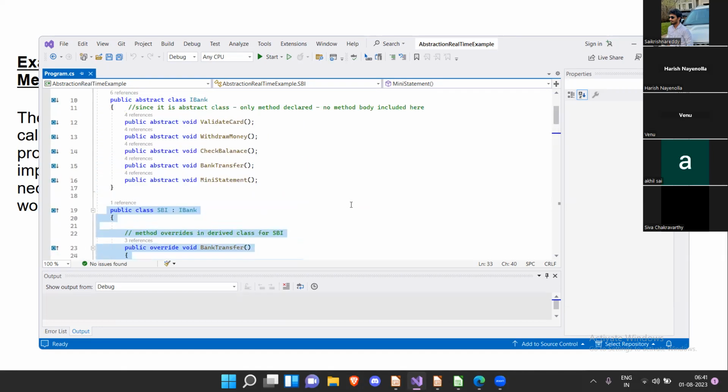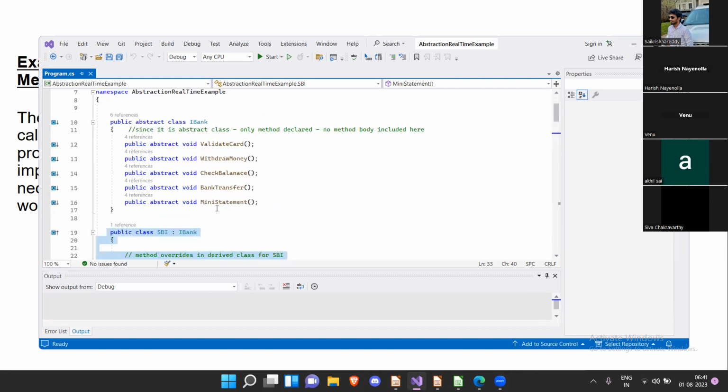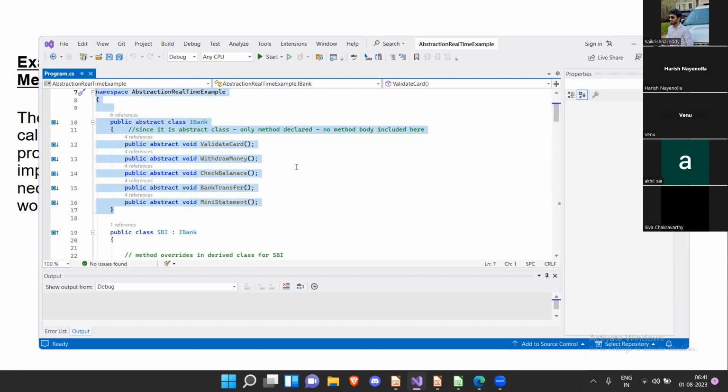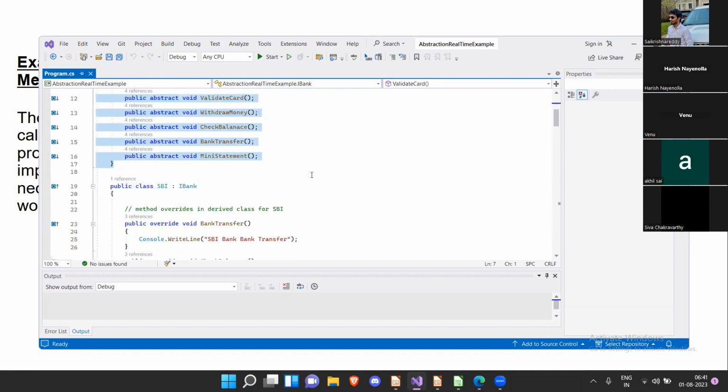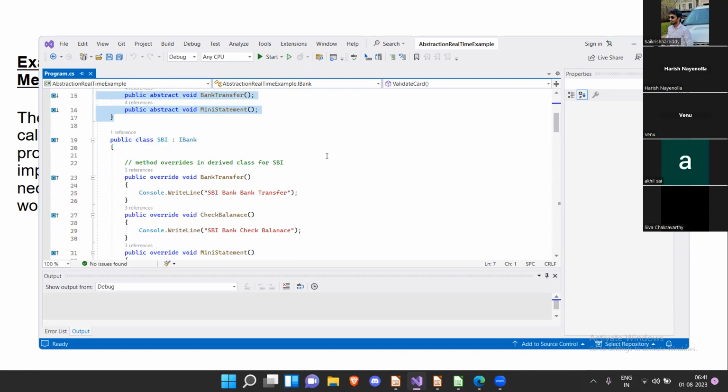The second way is I have my ATM in a more generic way. This is my code, already available. If ICICI wants my ATM machine, what I will do is create a fresh object for ICICI, configure it, and give that ATM machine to the ICICI folks.